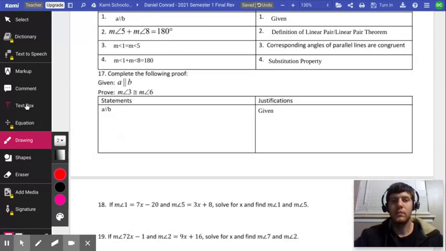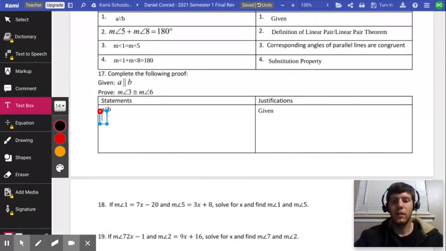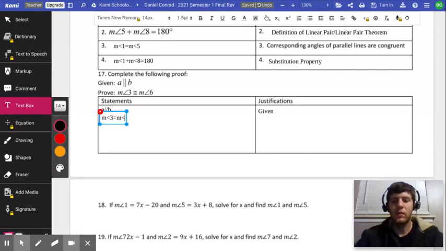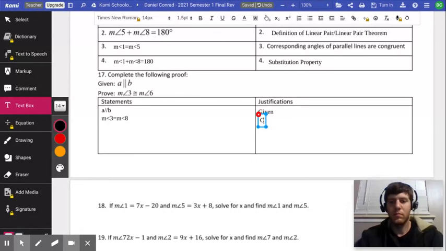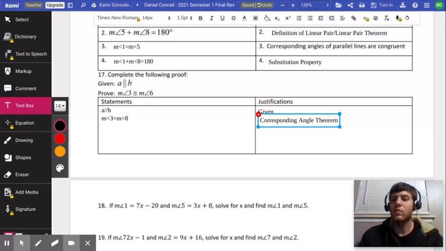So we can say here that the measure of angle 3 is going to equal the measure of angle 8, right? And that's the corresponding angle theorem. Okay, and really the corresponding angle theorem says that the corresponding angles are congruent, so it really should be 2 steps. If the corresponding angles are congruent, we can then use the definition of congruent to say that those angles' measures are equal. But based on what they did up here, we're just going to say the measures of the angles are equal. It's kind of like skipping a step, but that's what they're doing there.